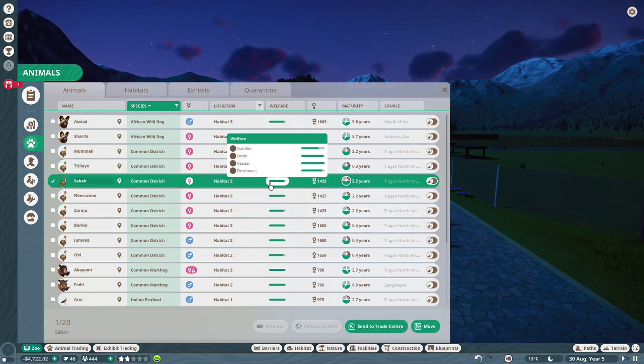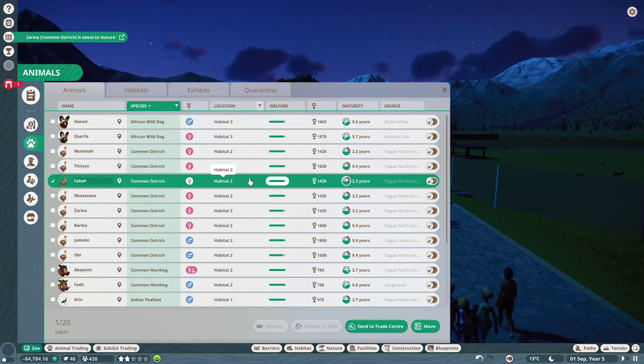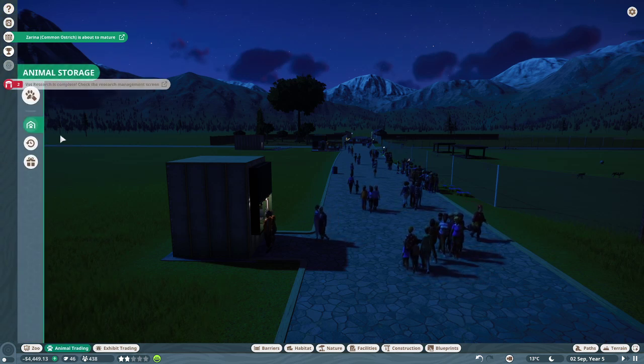Yeah, I don't think we can do anything with these. I don't know if you can sell them for cash. These kids, I don't know. I want to see if there's an option when I send them to the trade center. Let's just see what happens. So now you go to animal trading.